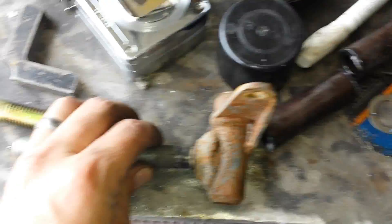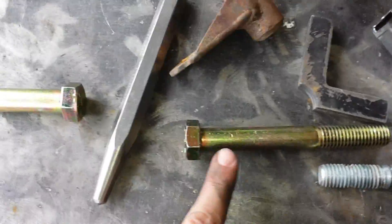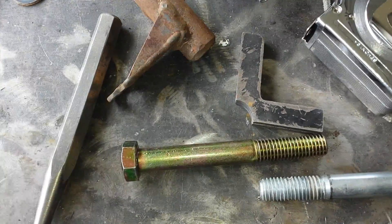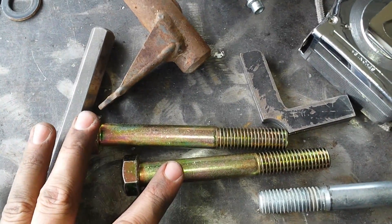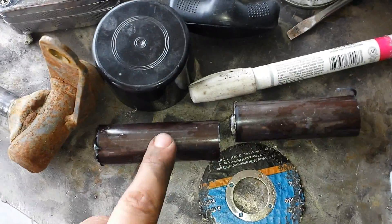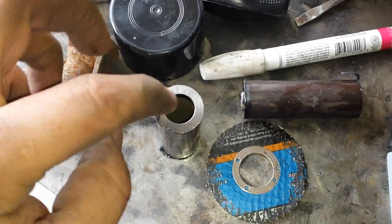This is the old spindle — you can see where it sheared off. That was a grade 5 bolt. I was able to find some grade 8 bolts, though I had to drive a few miles because my local hardware store doesn't carry them in this size. Grade 8 bolts have a higher shearing strength at the same size. I'm rebuilding the spindles, so I cut some DOM tubing — that stands for drawn over mandrel — which means if you look down inside, you see no weld seam, so my 5/8 inch bolt slides through without any resistance.